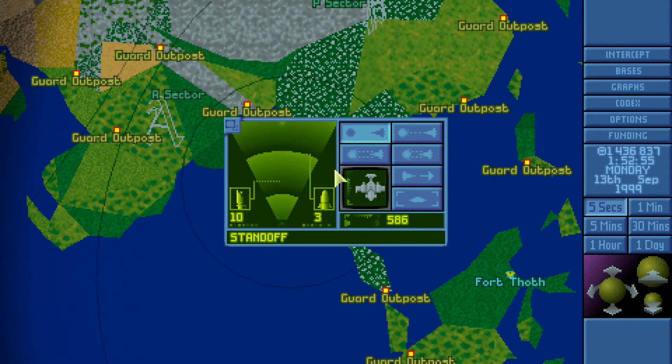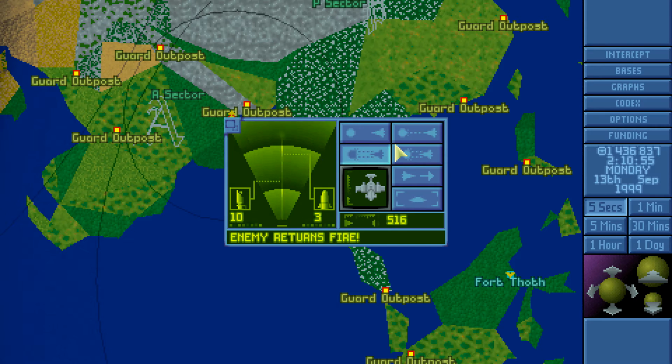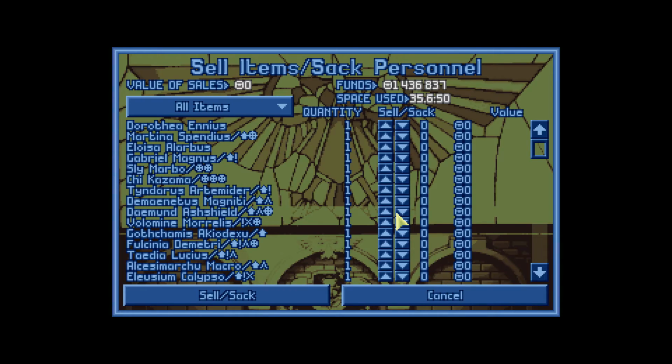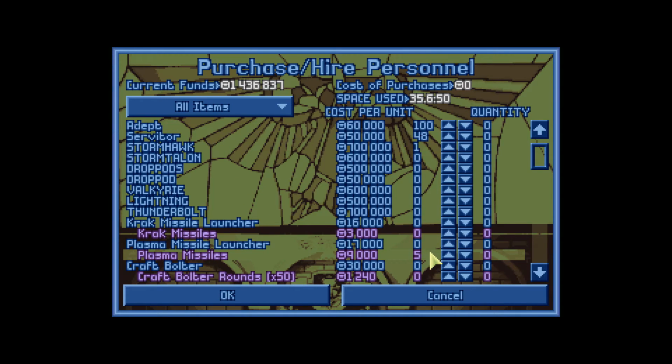Crikey. Wait until we get on land, please. Right, we're on land, shoot it down. Missile 1 away. Mixed contact. Plasma mixed contact. Missile 2 mixed contact. Missile 3 was a waste. Thoth, do you have missiles? Yes, you do. Grab another one, though.